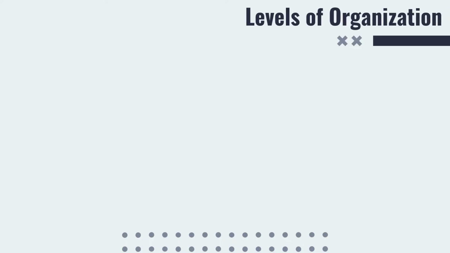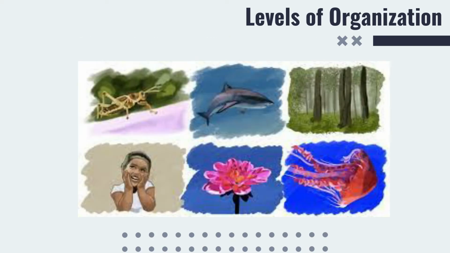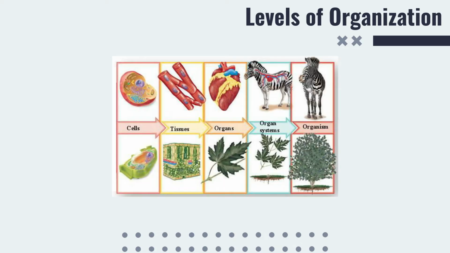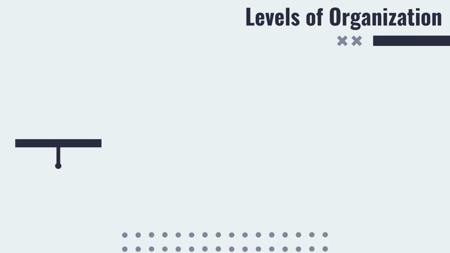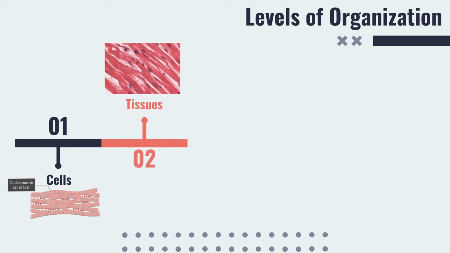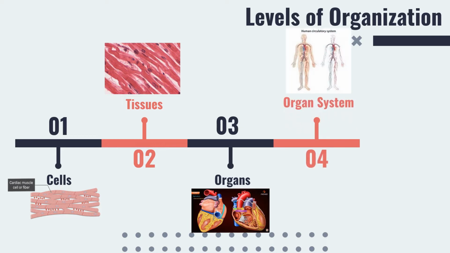Some living things contain one cell that performs all needed functions. We have this as the multicellular organisms, and they are made of many parts that are needed for their survival. These parts are divided into levels of organization, and there are 5 levels of organization. First, you have the cells, which are the basic building block of life, and a group of cells would form a tissue. A group of tissues combined together will form a whole organ, and a lot of organs will comprise a whole organ system, and finally and eventually leading to a whole organism.